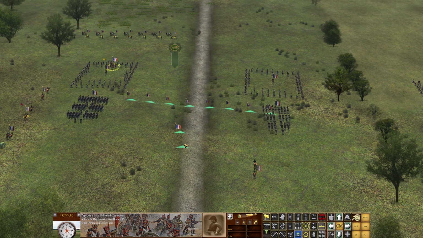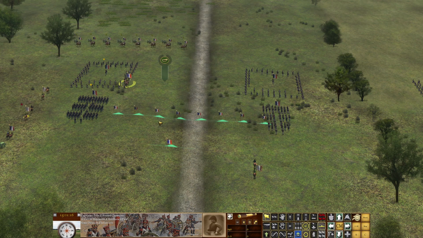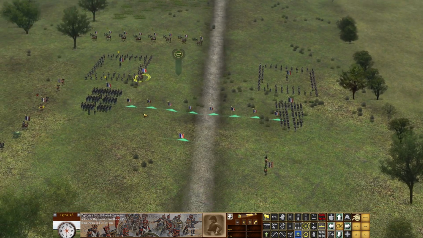Well, that's terrible placing because it's too close. Something like that. Maybe left flank it a little bit. Oh, can the battery commanders not use that? All right, well, we'll just move them right here. Okay, close enough. But as you can see, let's speed up time one more time here.